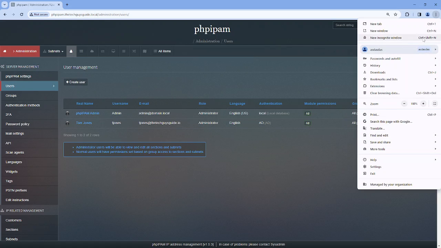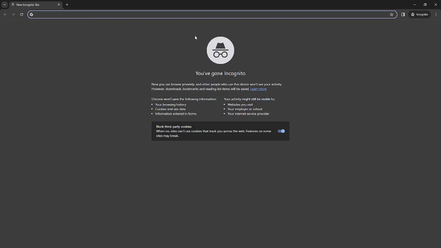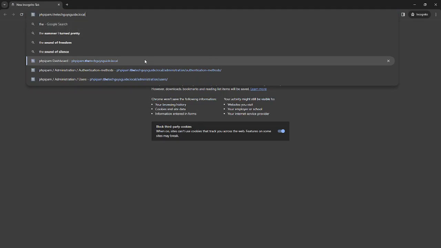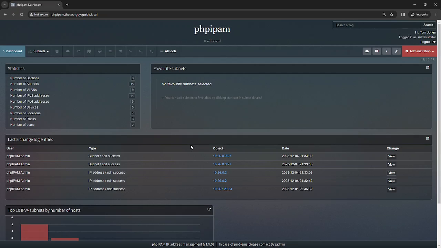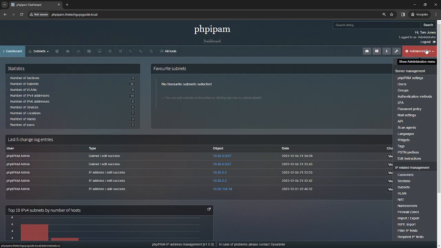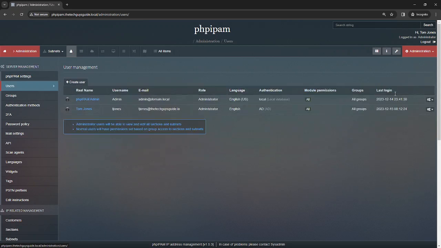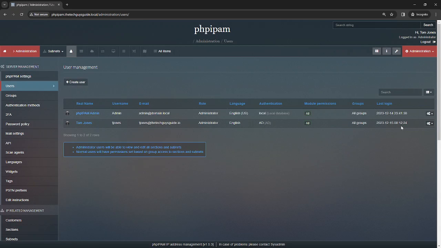Now I'm going to go to incognito and go to the tech guys site. As you can see, I'm at the login. I'm going to put in my T Jones and log in. If we did everything right here, it'll say AD login successful. And it looks like I'm logged in as an admin. And if I check my user account, it should say I am logged in. And I am. There you go.